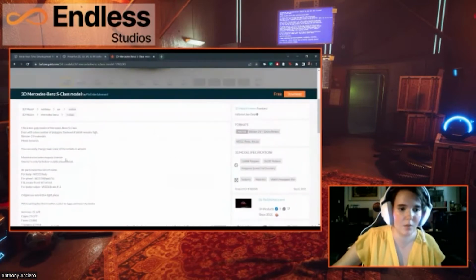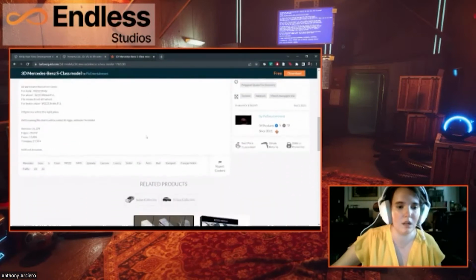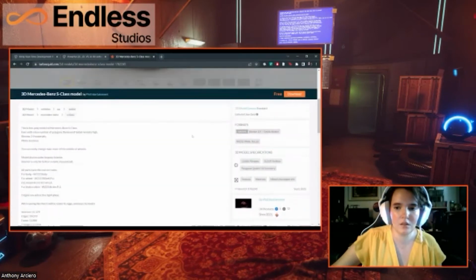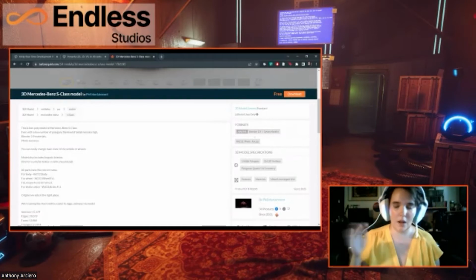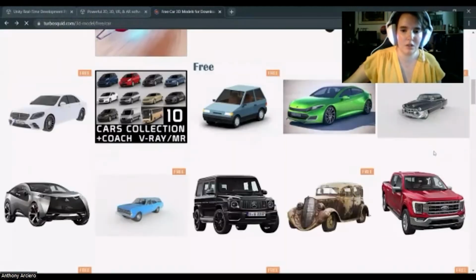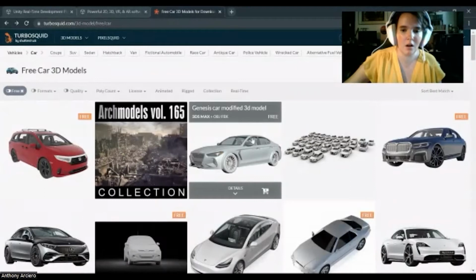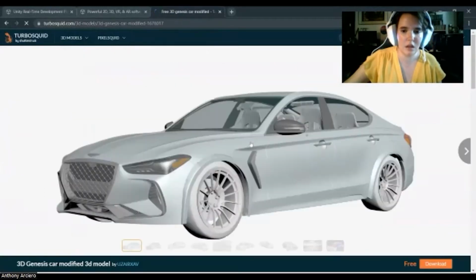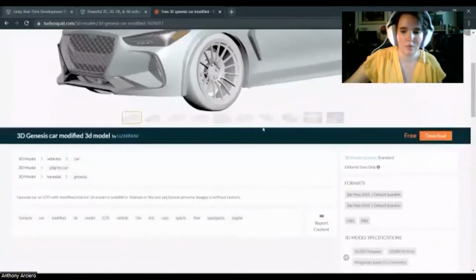And it gives you all this information. If you understand all that, you can read it. But it doesn't look like you can see in formats here. It would say what format we're looking for. So let me just say, the file formats we're looking for are .fbx or .obj. If we don't see that, then we unfortunately cannot successfully get this car into the game. So let's try this one. I think this one will probably be good.